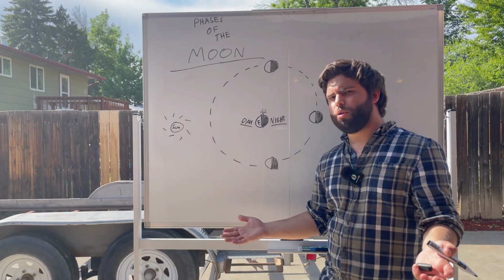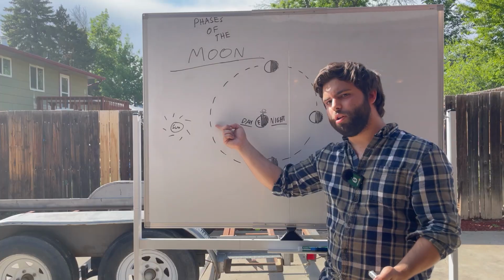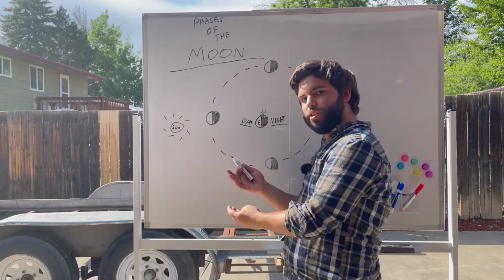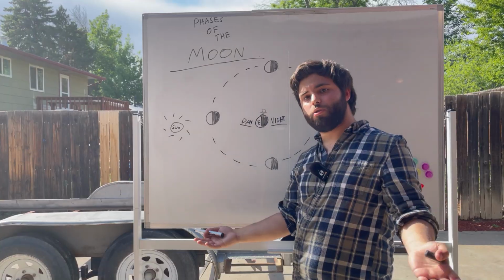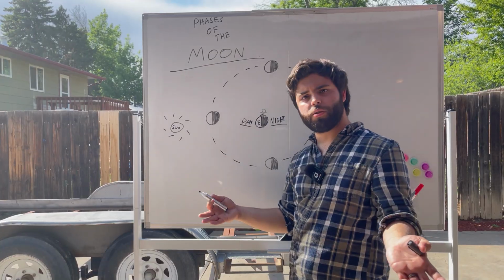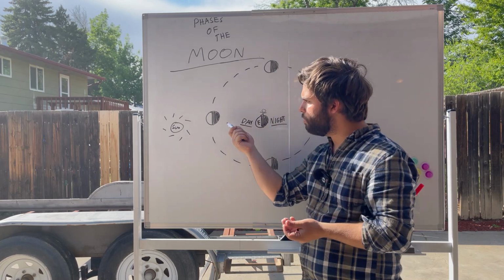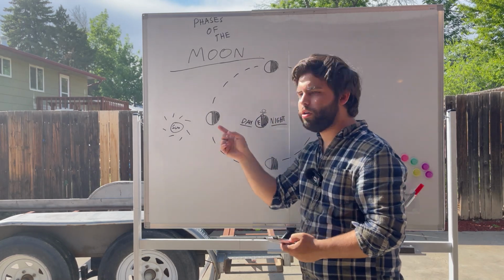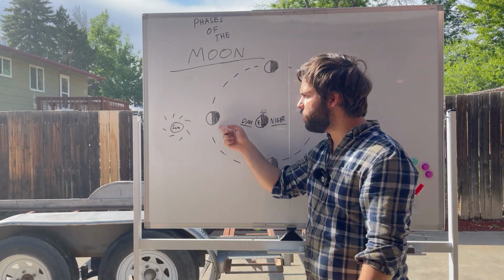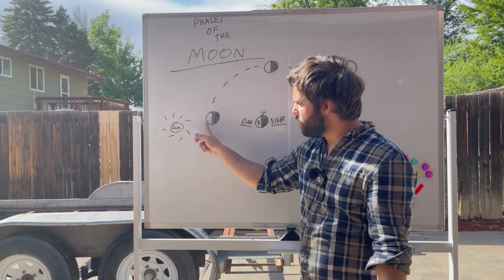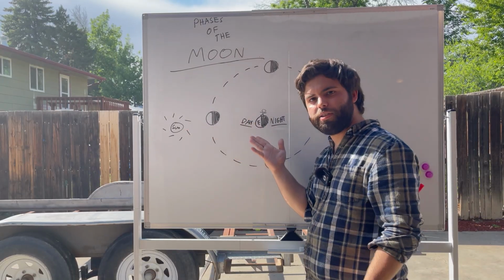But what if I asked you how the moon would look if it was over here in its orbit? Once again, there's a side facing the sun that gets all the light, and a side that's not facing the sun that doesn't get any light to reflect down on us. Nothing too surprising, but once again, from the perspective of Earth, there's no side of the moon reflecting any light back at us. We're only looking at a full shadow going on. All the light is shining on this part of the moon that isn't able to be seen here from Earth.